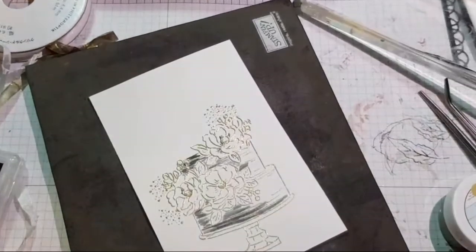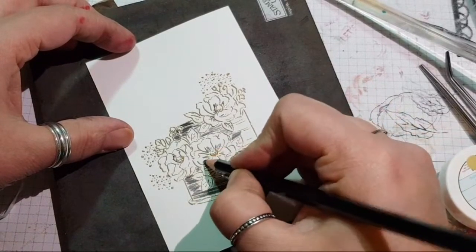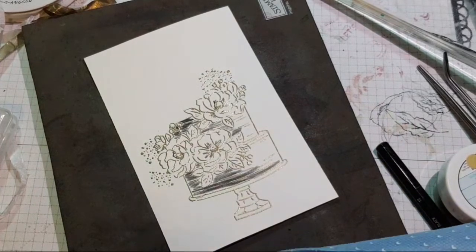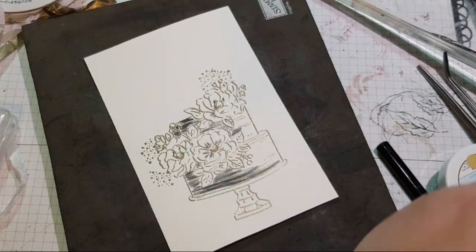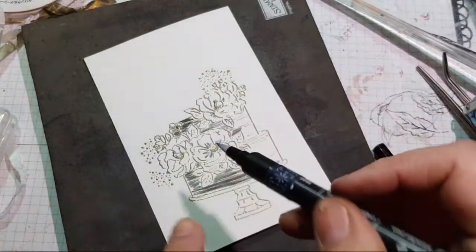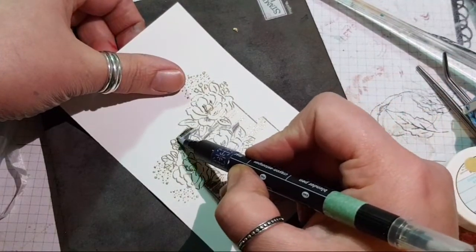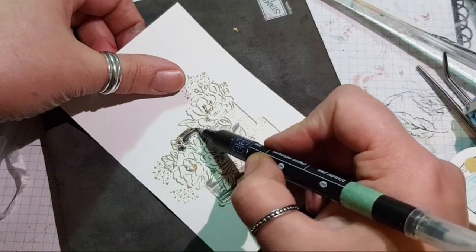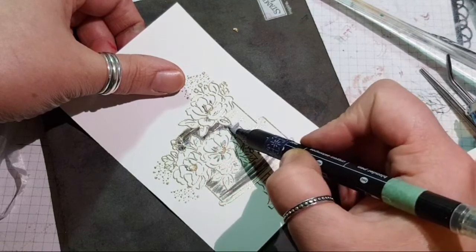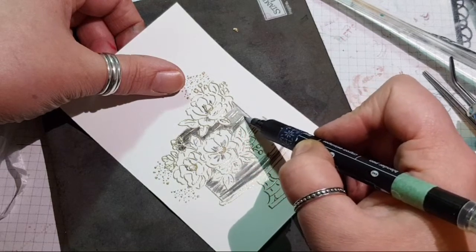Let me just zoom you in so you can actually see what I'm doing. Make sure I haven't missed any comments, great, okay. Just going to colour in where the middle bit of the flowers are. I'm going to grab out a blender pen. So this is again clear liquid that picks up on colour, and these can be used with watercolour pencils. Look, watch. It blends the colour, and so it picks up that colour that you've got on your brush tip, and I can swipe that across my cake now, and so I get that natural shading on the other side.